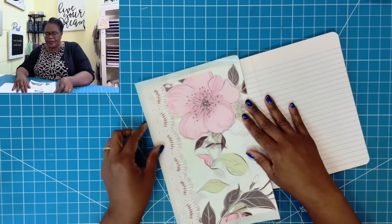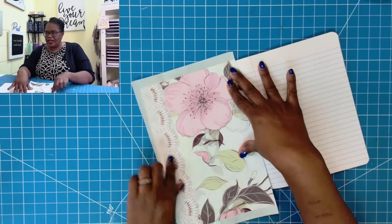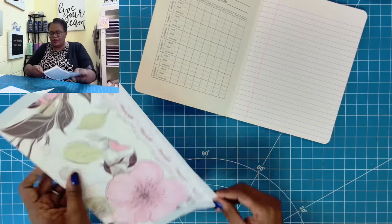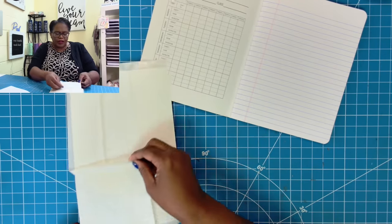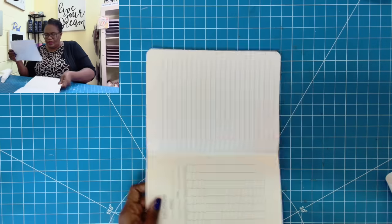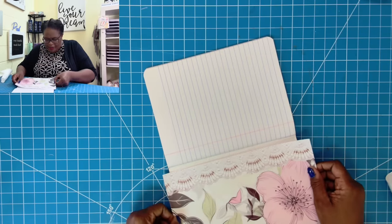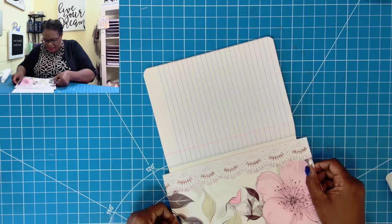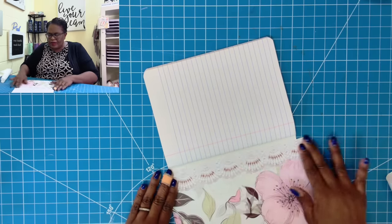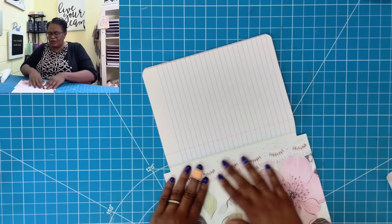So I trimmed away some of this because I didn't need all of it. I wanted enough so that I could have this lace showing on the inside. So I'm going to go ahead and just peel off that backer. And I am going to take this piece, and when I put it down, I'm not going to put it all the way against the edge, because sometimes the Xyron might have some sticky on it and I don't want it to stick to that paper. So I moved it there.